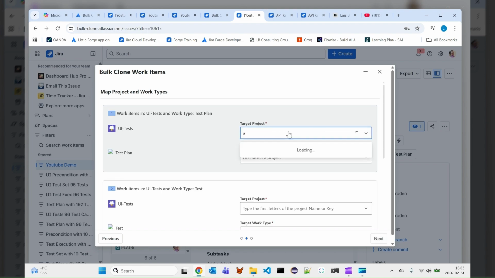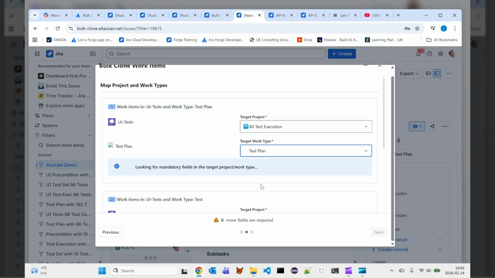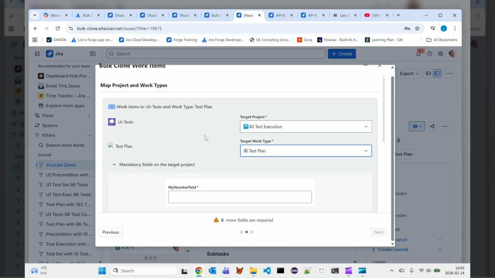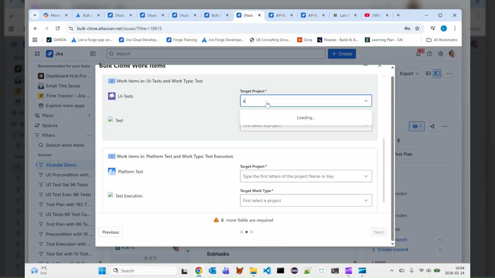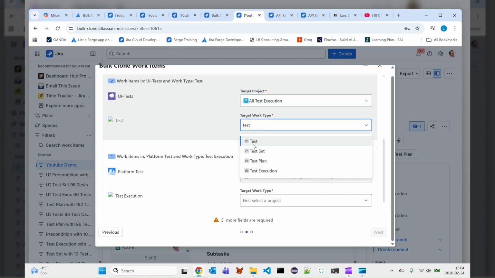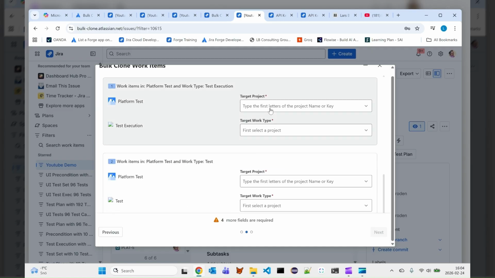So I have a target project where I want to merge the input from two input projects into this particular one. The first issue type is test plan. It has a mandatory field. I continue with the next one. It also has a mandatory field.